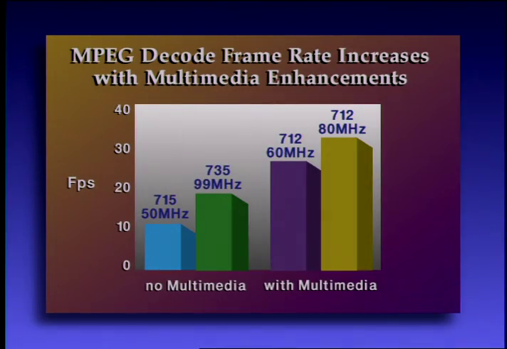But surprisingly enough, it performs faster in MPEG video decompression than the otherwise faster machine, which did not have multimedia enhancements. The fourth column shows the same processor with multimedia enhancements running at 80 MHz and achieving 33.1 frames per second. Now this exceeds the real-time rate of 30 frames per second. These numbers show MPEG decoding running as fast as possible without being synchronized to the encoding rate. So although the video clip was encoded at 30 frames per second, the final column shows that the machine can decode at faster than 30 frames per second.